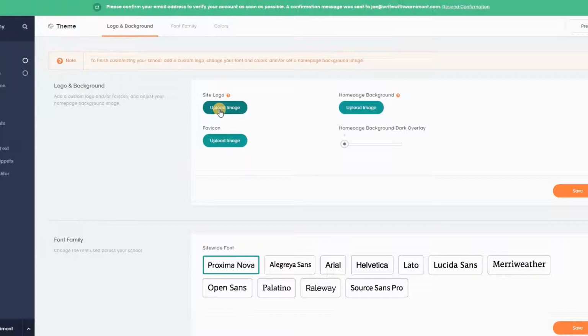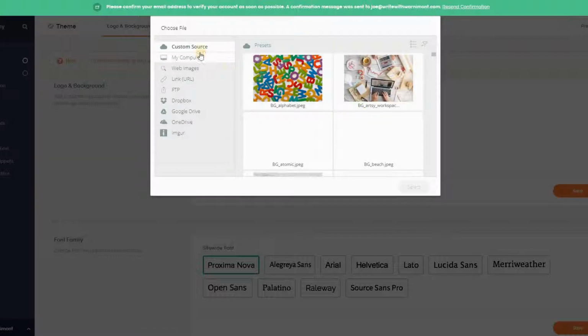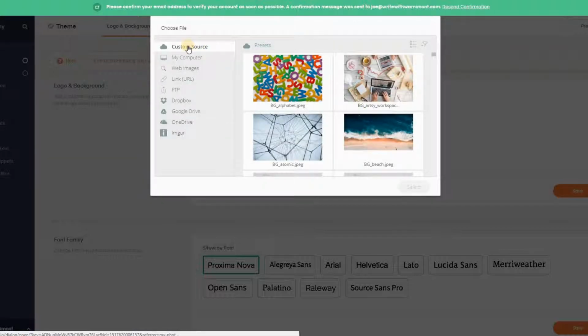But I could upload an image, upload a homepage background. So let's see here. And what's cool is that with all the images and the files on Teachable, they actually allow you to upload from a wide variety of different sources. So you can of course go to your computer if you have a file, but they also have these presets here and web images.